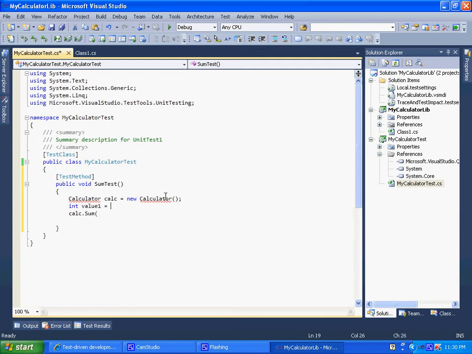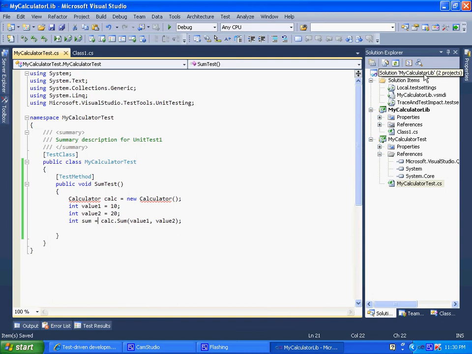We are taking two variables. We'll pass these two variables to sum method, and this will return the summation of value 1 and value 2, and the sum variable will hold the summation of value 1 and value 2.